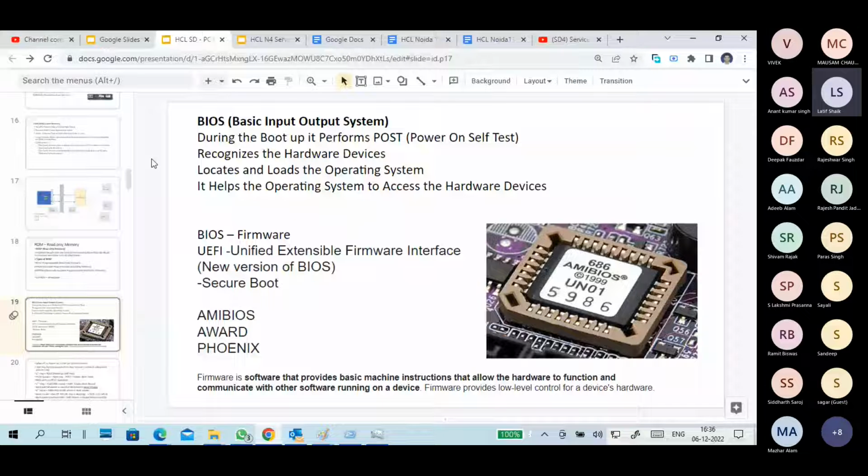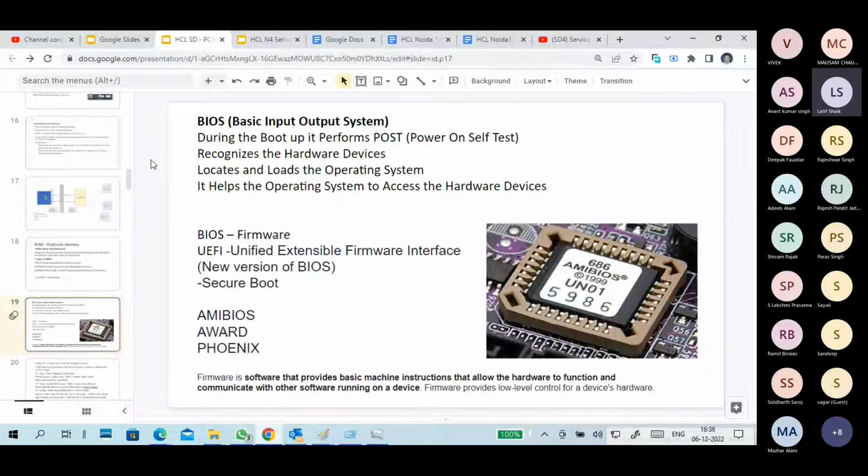It helps to load and locate the operating system. It helps your operating system to know about your hardware components also. This BIOS chip is manufactured by different organizations: AMIBIOS, Award BIOS, Phoenix BIOS.